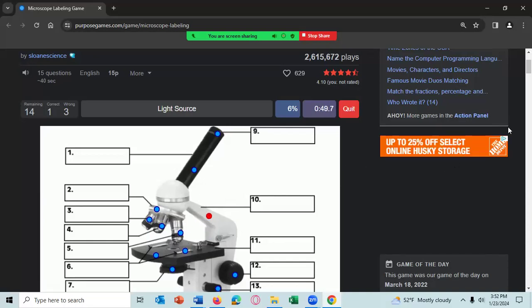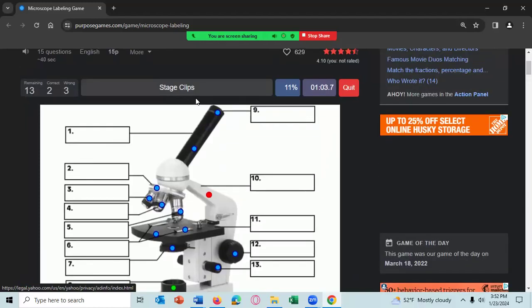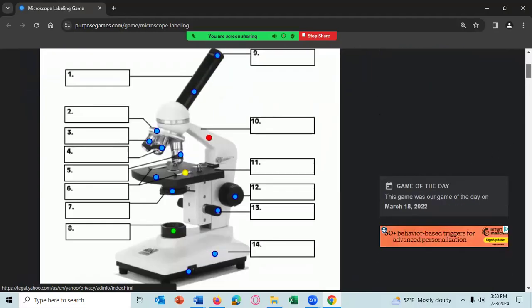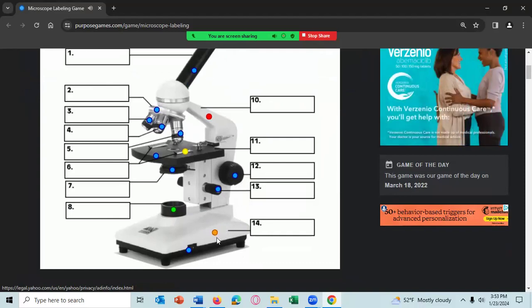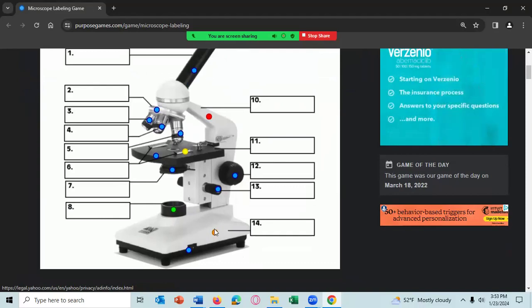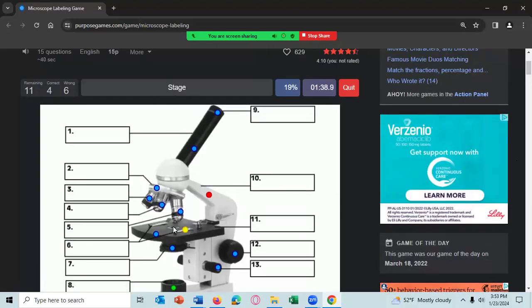And then it says the light source. This one, I'll show you what it is when you answer it correctly. If you answer correctly, it'll show it green as opposed to red. Stage clip. And I'm going to go to the stage first. So that's incorrect. And then at the stage, it's yellow to say you missed once. With the base, I'm going to miss twice. And now go to the base. It's a darker yellow or an orange color because you missed twice. Any question on that? Anyways, this will help you practice naming the parts of the microscope. There's the stage.